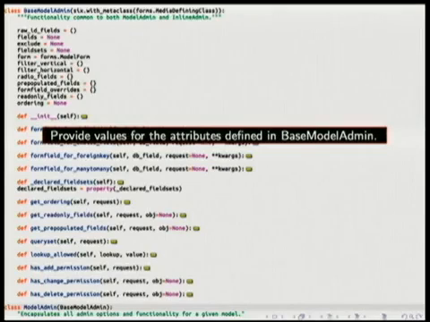So the base model admin most notably also has some of the permission related methods that you override. In the long run, it is better to understand and customize the permissions themselves than to try and override the permission methods for each individual model admin that you're creating. But if you have any specific requirement, you can always go ahead and override those permission methods on each of the model admins that you create.